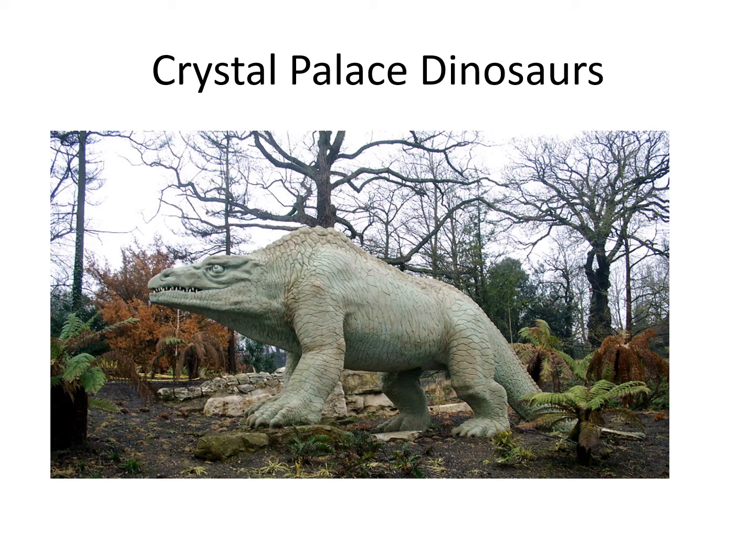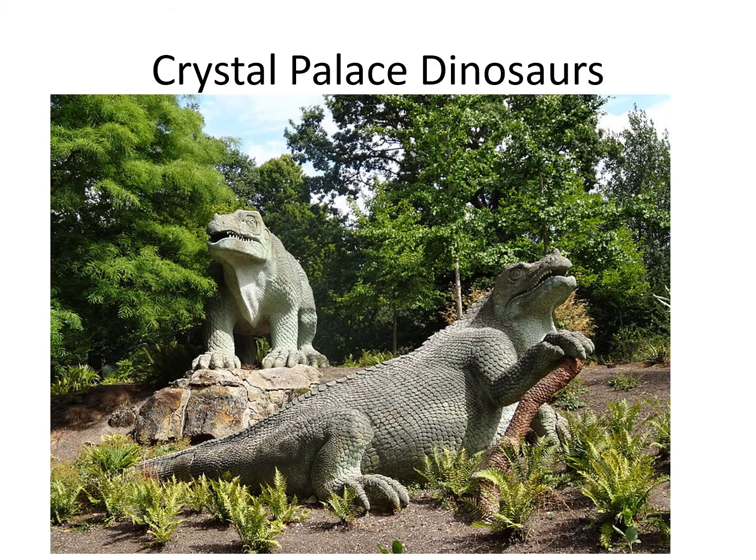In England, even today, not terribly far from Buckingham Palace, you have the Crystal Palace dinosaurs. These were, at the time, considered to be life-size models of Owen's dinosaurs. So here you have the Crystal Palace version of Megalosaurus, that fossil known from the jaw and the tooth. These are the Crystal Palace iguanodons, and they're still there today.